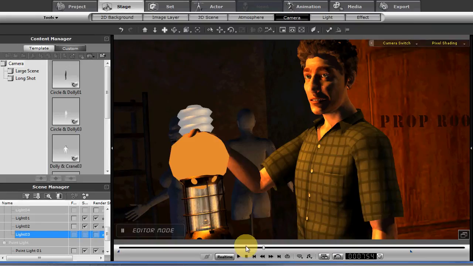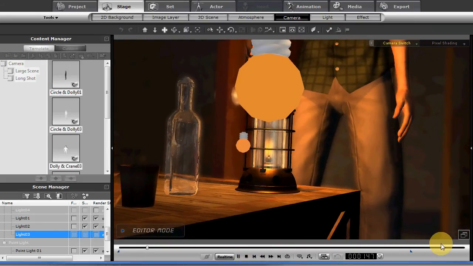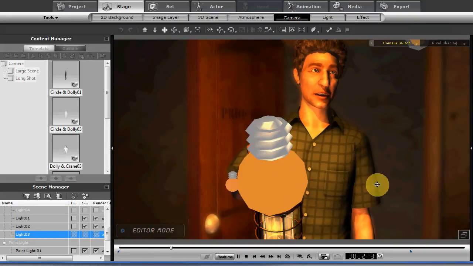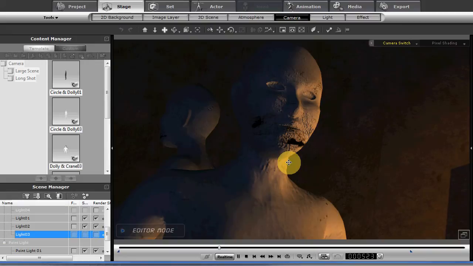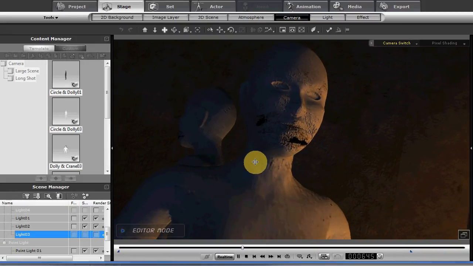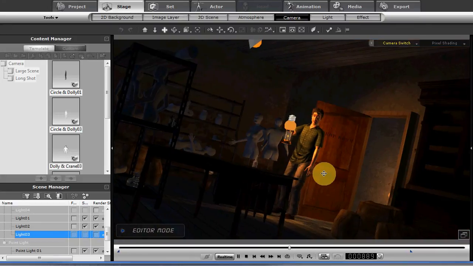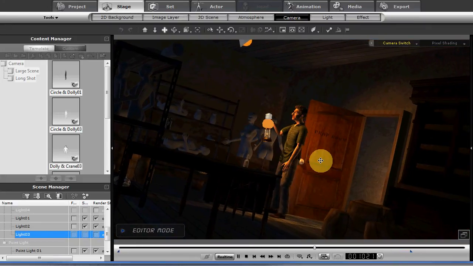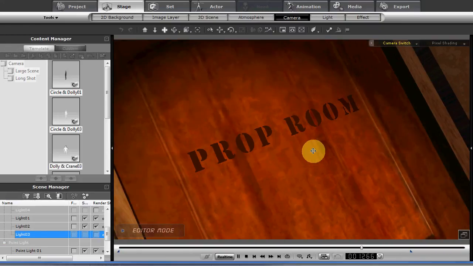We'll step through it with the camera switch with the lights turned on. You can see the lights turned on here and what they're doing, and the various cuts. I like this cut on the mannequin here. It's kind of a neat shot. And then you can see the glow from the lantern, the backlight here, which gives him some light. The blue glow in the background, the door slam.